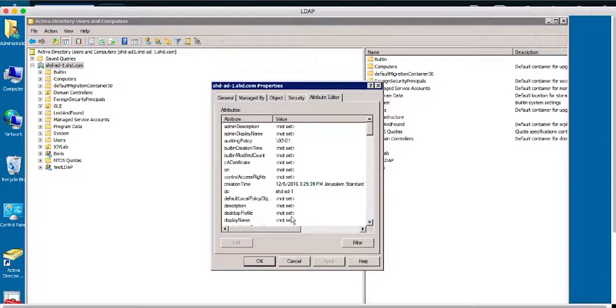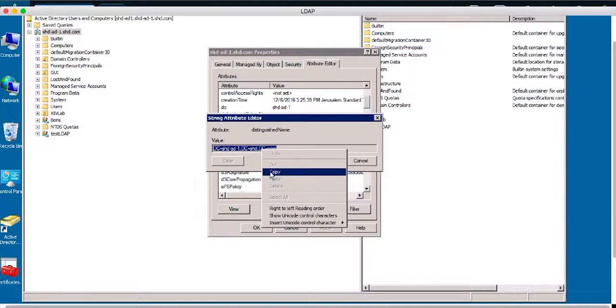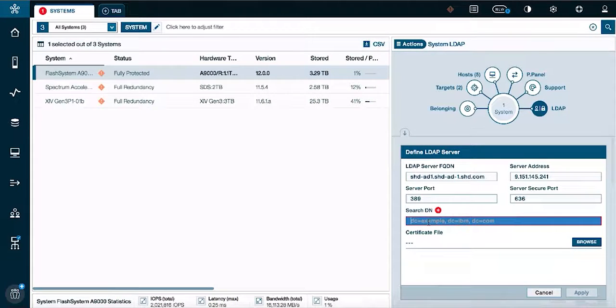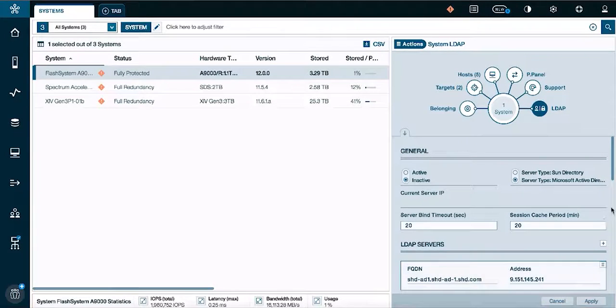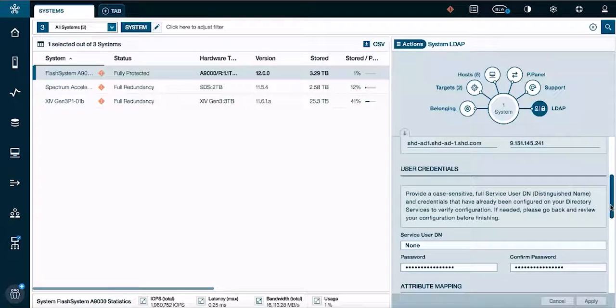So again, if I bring up now my DN, or my distinguished name, I can double click and then copy it, and watch what I do. Simply going back to my form and then paste, you'll see it's 100% accurately pasted. I can also use a certificate if I'm using secure SSL encryption. When I click apply, it's been added.